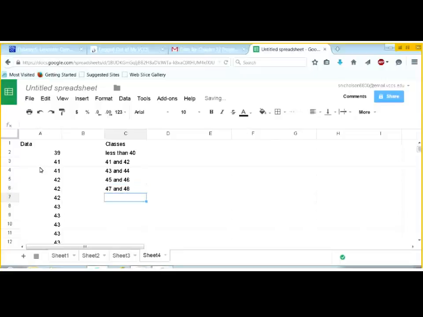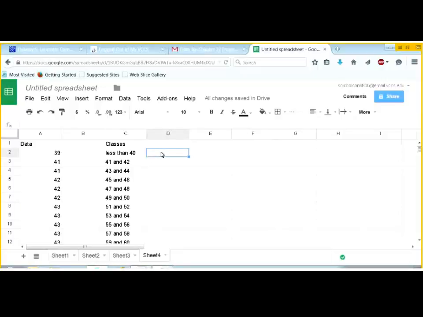Since we have nice integers, 47 and 48, 49 and 50, 51 and 52, 53 and 54, 55 and 56, 57 and 58, 59 and 60, 61 and 62.